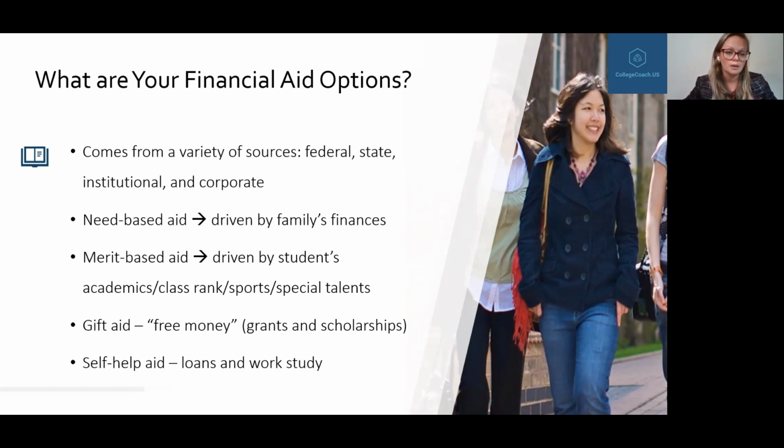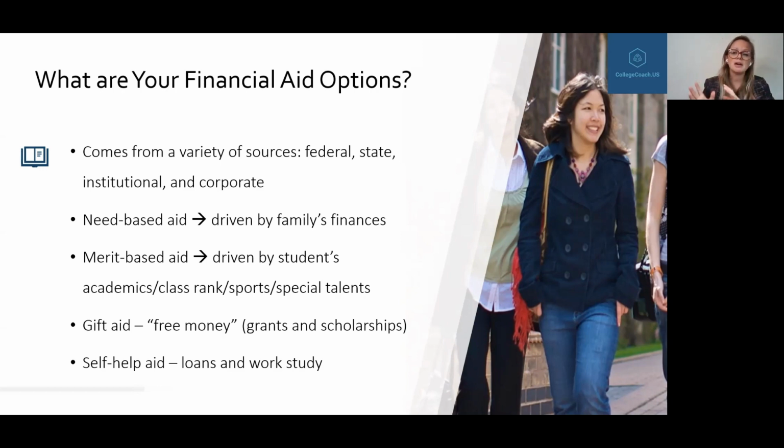This is really important because every school treats that aid differently. Again, I'll explain how. So from that, there's two types of aid. There's the need-based aid, which is derived from the family's finances on the FAFSA and the CSS profile. They determine that need and they try to fill that need with financial aid.